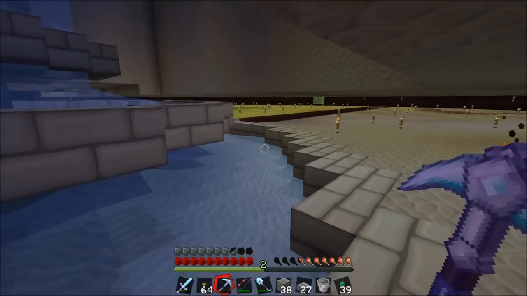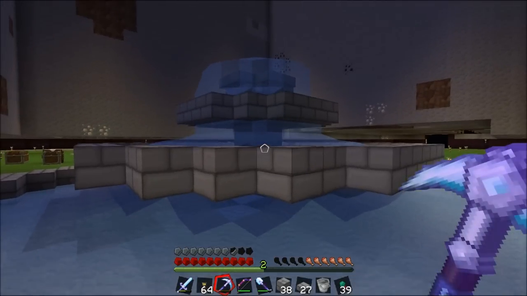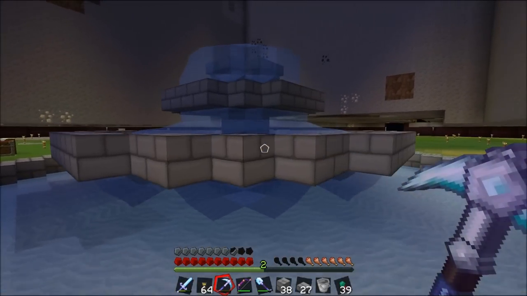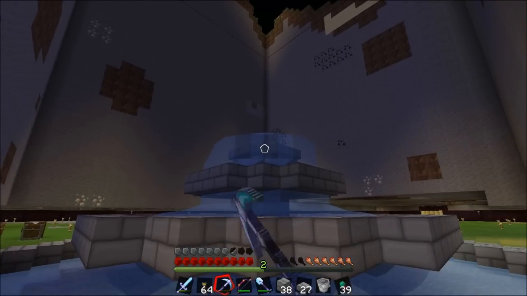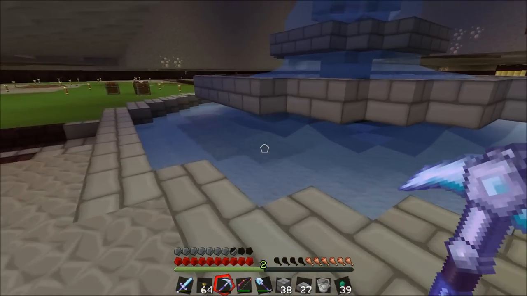I kind of lied. There's a little bit more, I guess. I went ahead and I fixed it now. That's where we're at so far. This is better. And it's not finished yet. I need to add flare. I think I'm going to raise that up one block higher. I know I'm going to raise that one block higher. And then I'm going to do something with how the water is flowing down here.